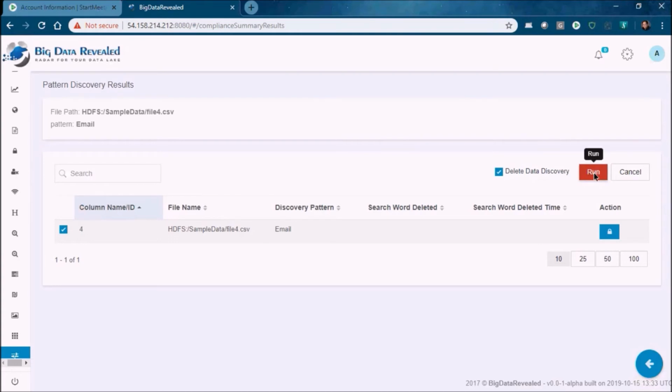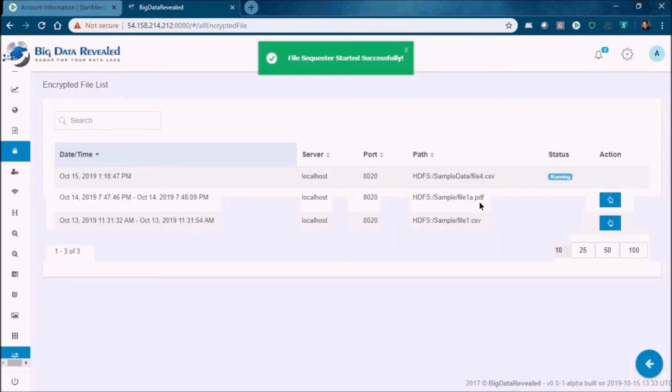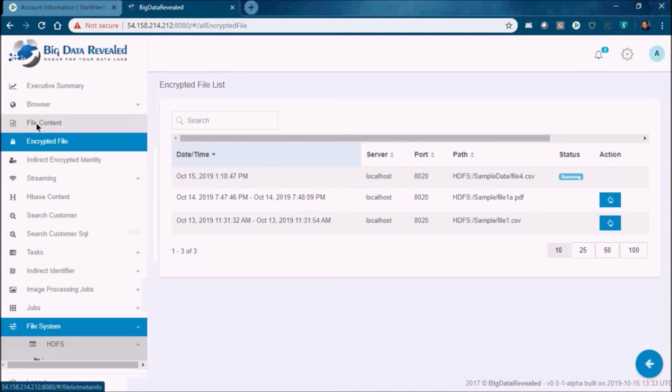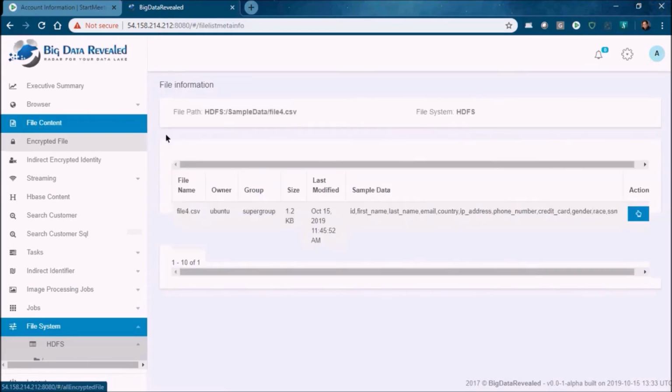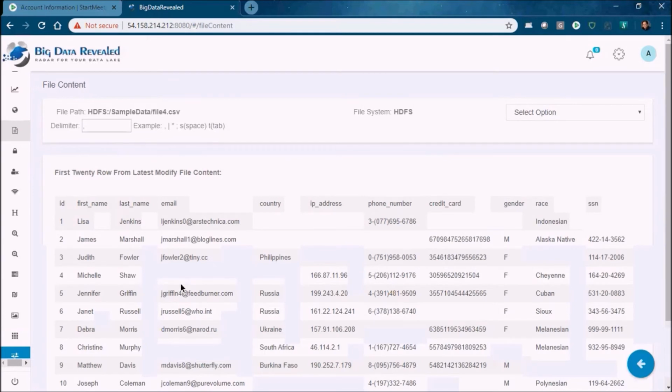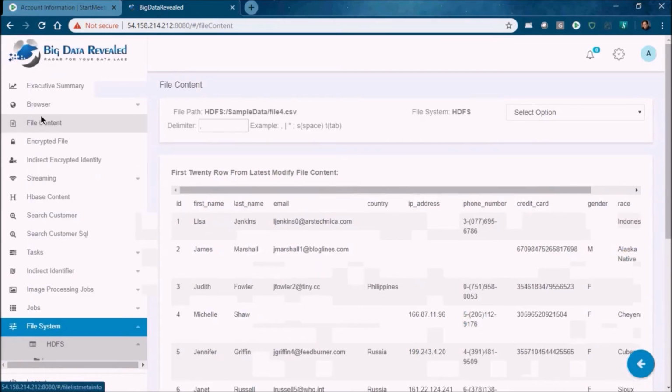So I am going to run this process. I'm going to delete the history because HDFS doesn't update, it keeps history. We don't want to keep history on unencrypted data. That's defeating our purpose. So if we want to go in and wait for this to run and look at the file content while it's running, we can see that our emails are unencrypted, as is the data here.